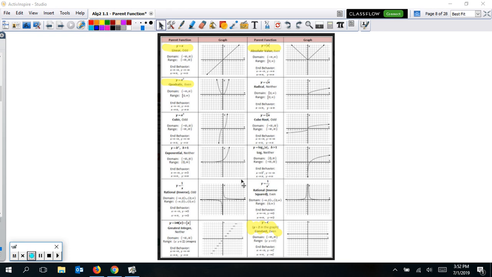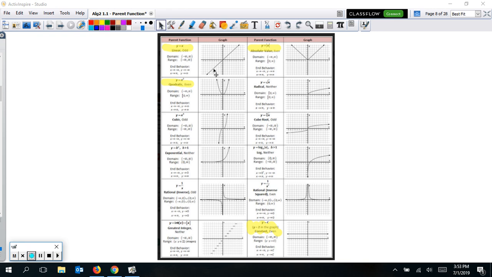I could probably have it on your Google Classroom or a hard copy of it. It's a good reference sheet for all the different functions. The parent functions are the original functions, where we start from. All the other functions we do come off of these. So you've got to think of functions in terms of a family. So this is the parent of the linear.